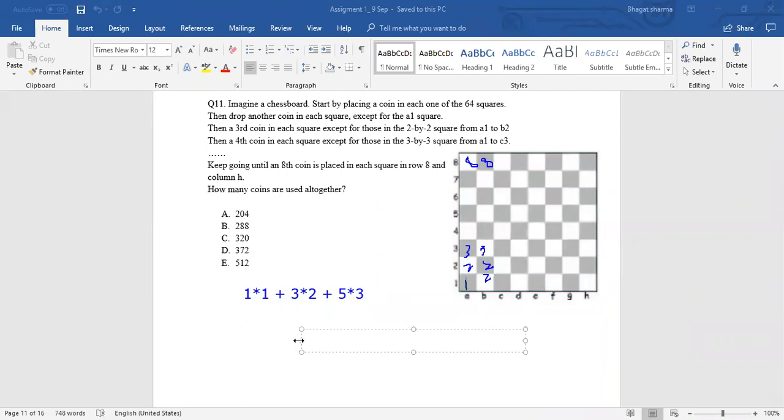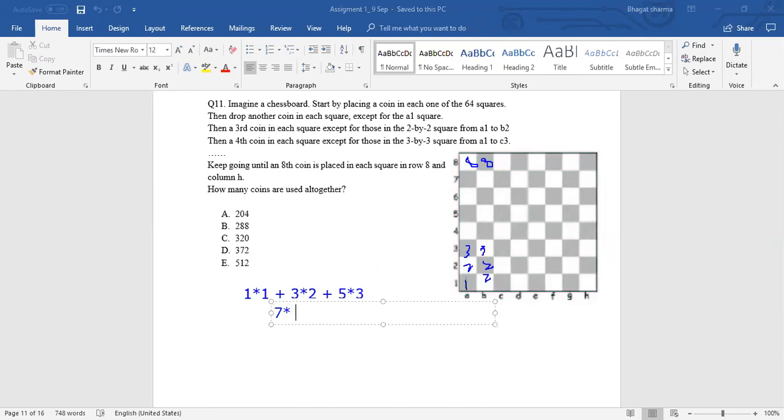Is it clear to you now? Yes, that's a better way. Is it clear to everyone? Ayan, Stuti, and Sanaya? Can you repeat that, please? Yeah, sure. You can ask me to repeat a number of times. So basically, one square has 1 coin. How many squares have 2 coins? 3 squares. Okay.